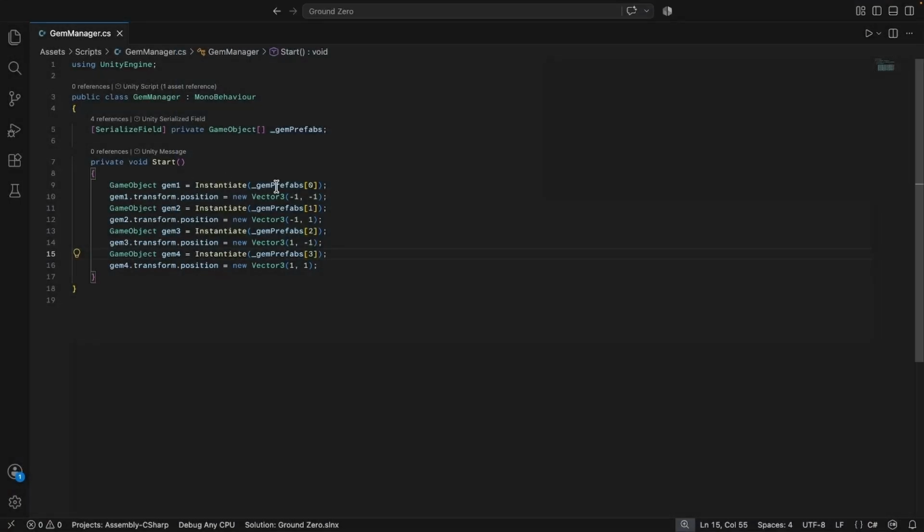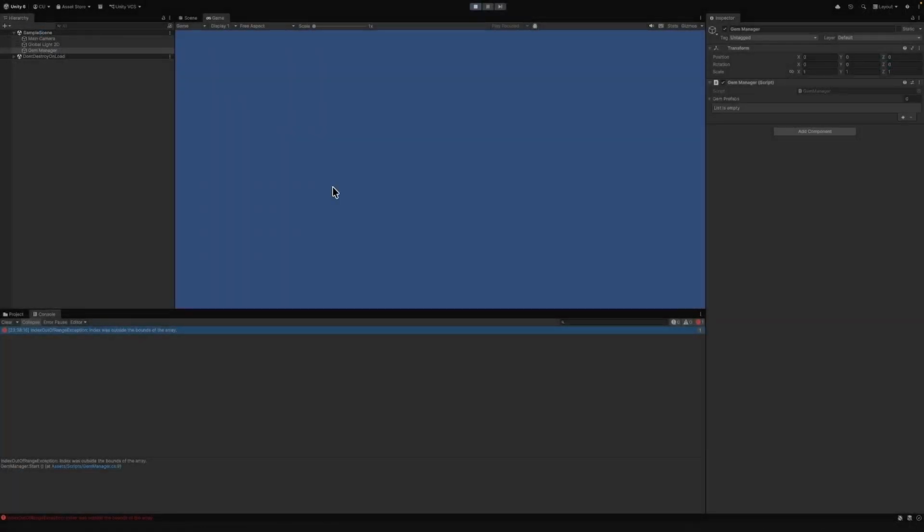Because our array is empty at the moment, when trying to fetch the first item from the array, the computer throws, or gives, an error. If we have an array of size 2 and we try getting the element at index 2, which is the third element, there will also be an error. It's an out of bounds or out of range error because we're trying to access an element outside of the array's bounds or length. To solve this issue, we need to assign the gem prefabs to the array in the Unity inspector. There are a few ways of doing so.